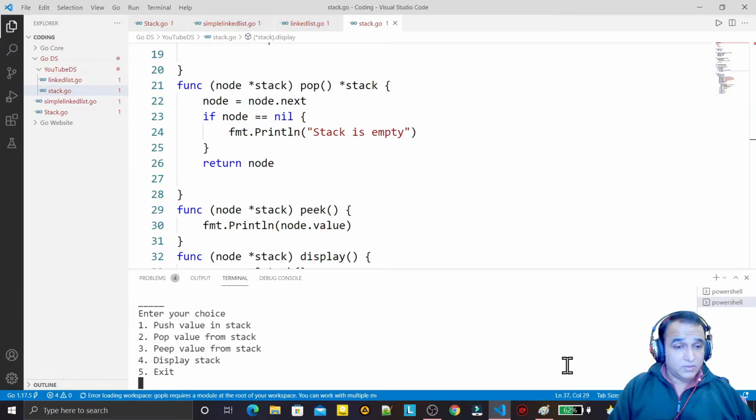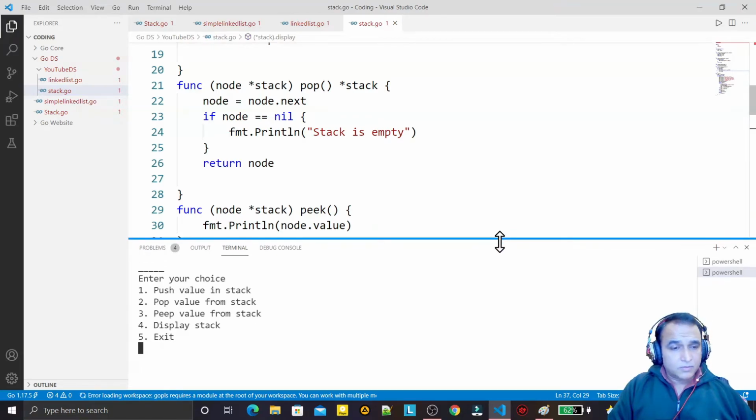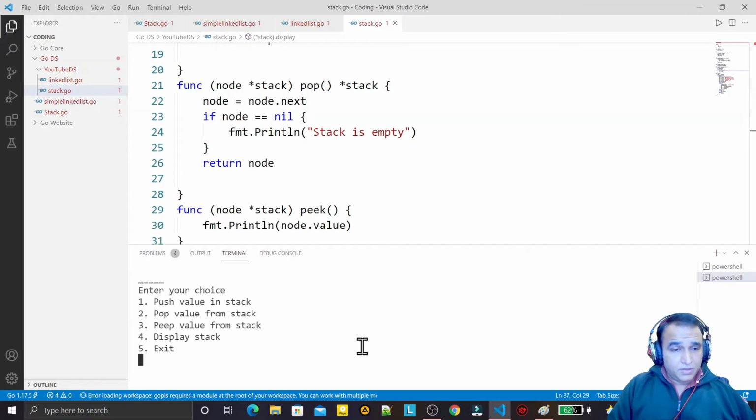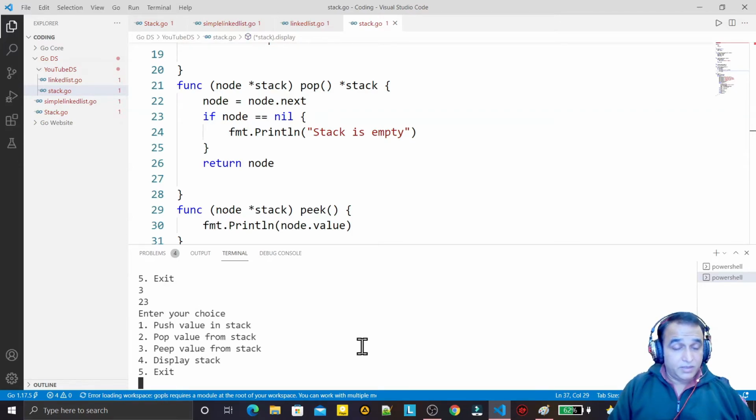So no value is coming. We do not have any value, it is empty. And if I say third, peak, it displays the peak value, the last value was 23. If I say second, pop, and I say display 4, display is showing 0 again.